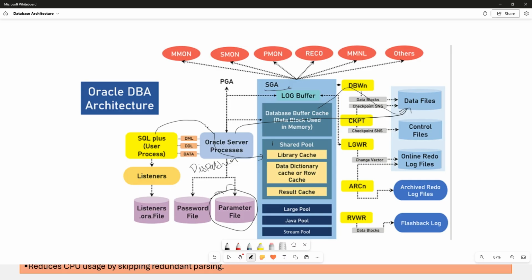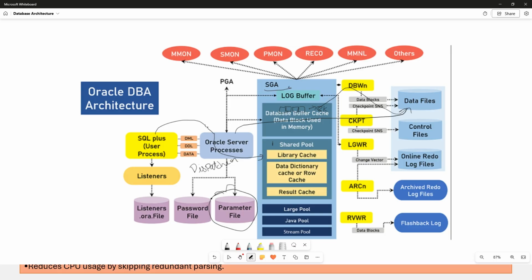Whenever you access data for the first time, it goes to the data file, fetches the data and puts it in the buffer cache. Whenever you execute the same query a second time, it need not go to the data file. It can directly read from your database buffer cache itself. So database buffer cache memory will be in the form of data blocks, and each block is 8K in size.